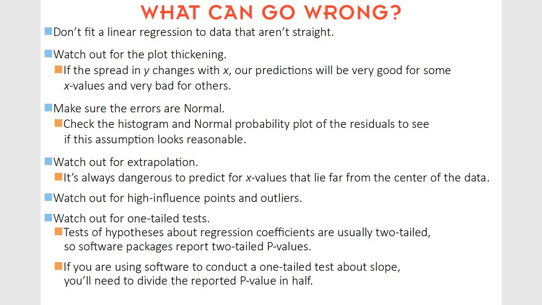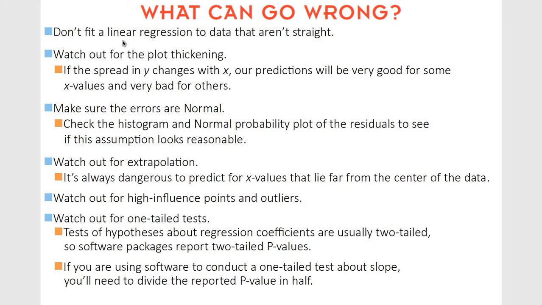So what can go wrong? Don't fit a linear regression when it's not straight, right? Linear, the root word there is line. No joke, I have had people not realize linear meant a line. I want you to notice that. Watch out for the plot thickening. If the spread in y changes with x, our predictions will be very good for some x values and very bad for others. Make sure the errors are normal. Check the histogram and normal probability plot of the residuals. Always check these things. A lot of people don't like checking them, but they're quick checks. You've got to make sure things are good before you start doing all the math.